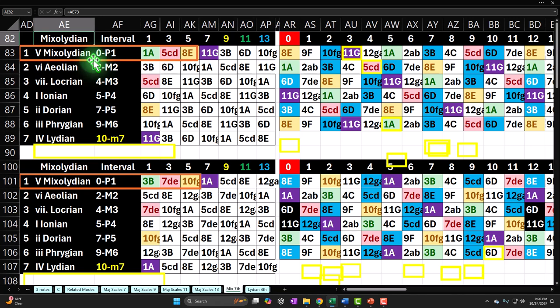If you're playing a major blues, you can envision yourself going from the one of a Mixolydian in one key to the one of the Mixolydian in the next, and then the one of the Mixolydian in the next, instead of saying it's in the same key, but you can also think of it in different ways.